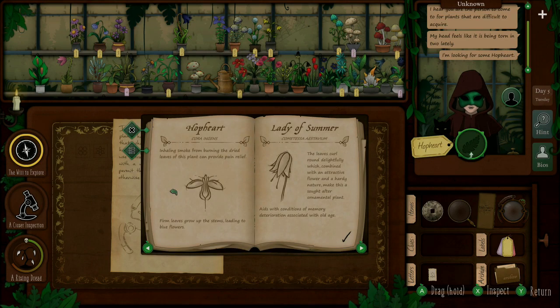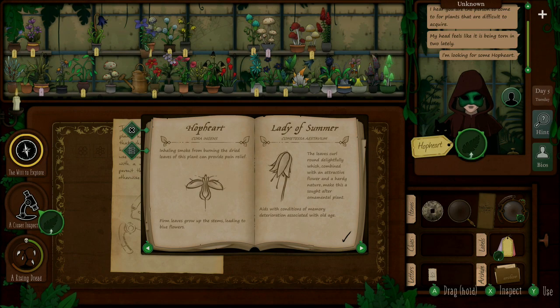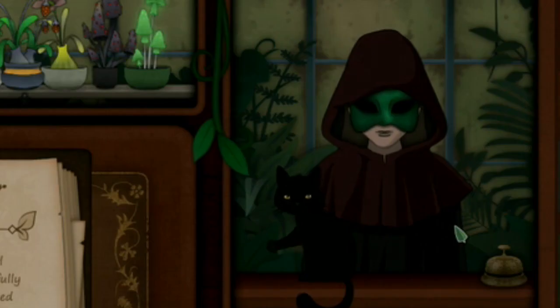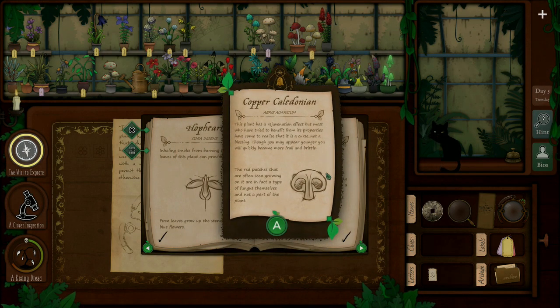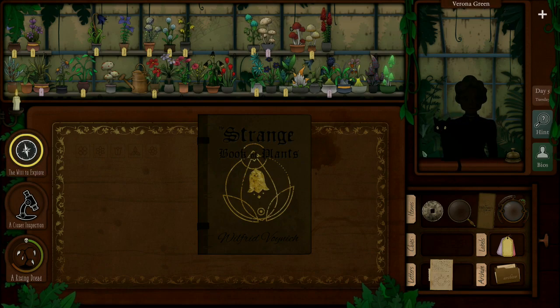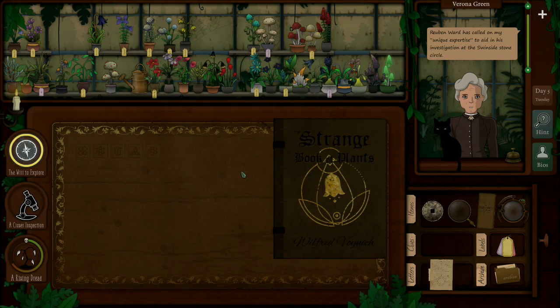Firm leaves grow up the stems, leading to blue flowers. Alright. Yeah, I think it's this one. Okay, cool. Got another plant added. I'm scared to, like, do anything because the dread is 2/3 full.